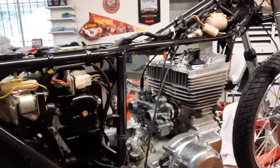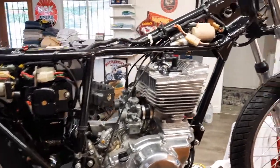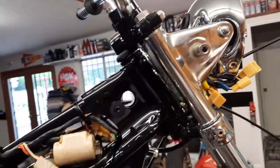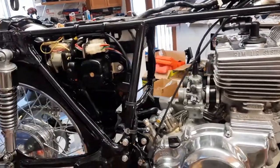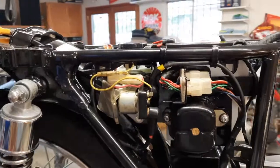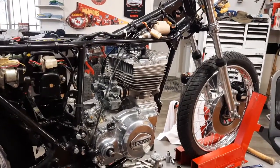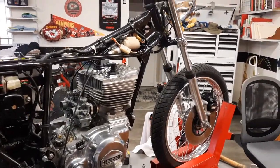And what we did on the last one was we basically worked over the master cylinder. We partially assembled the headlight. We put the carburetors on. We did the wiring and the battery box, the starter solenoid. So we're getting closer. So let's get right back to getting the caliper and the brake lines on the front hooked up.